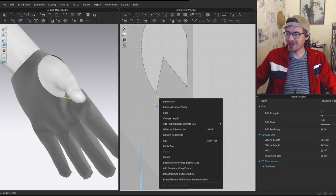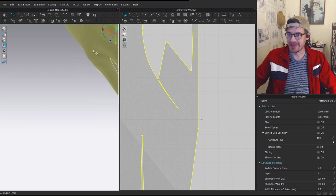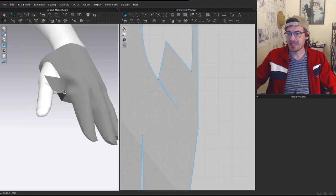You can right click on this and cut. That's just going to make a really thin slice down the middle like that. Then when you simulate, you can see what's happening a little bit more here. This is going to come up and it's going to be like a diamond shape right in here.